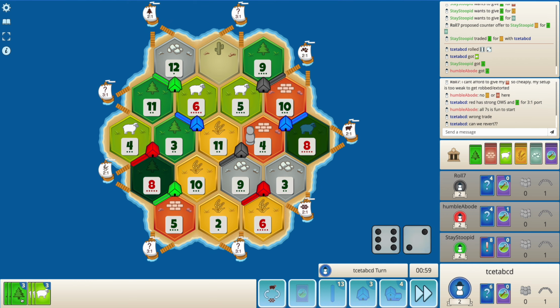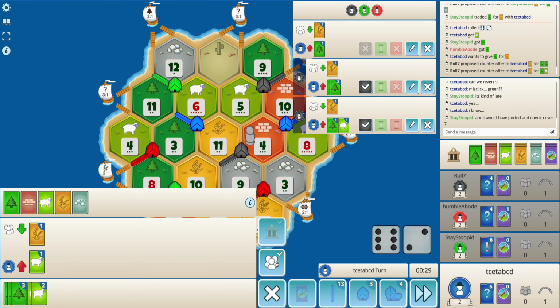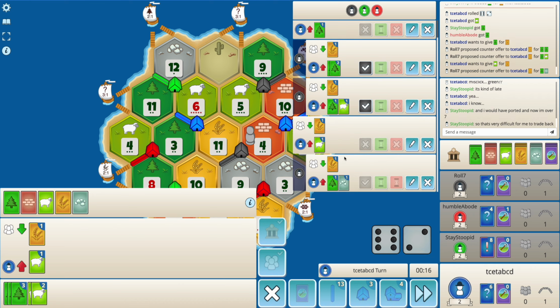Yeah, I don't think so. Green will accept it. So, do I want to trade with black? Maybe. Yeah, we don't have much choice here. Just go for that trade and end my turn. Okay, I do get the wheat back. Green rolls a 7.